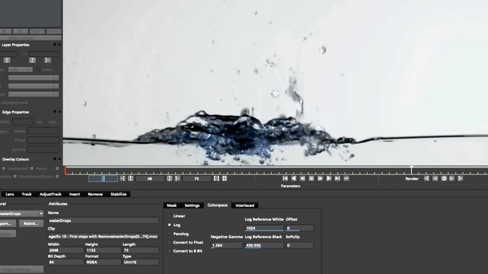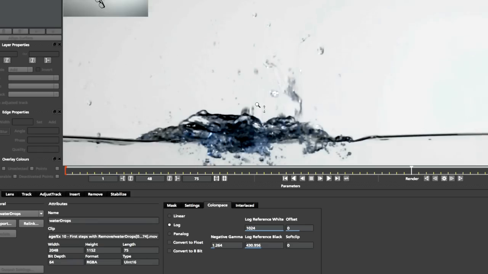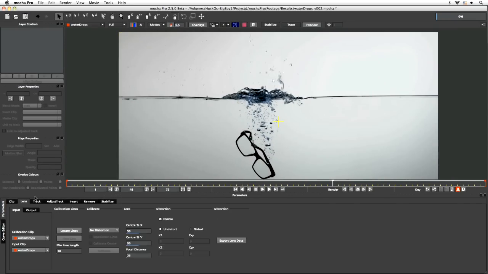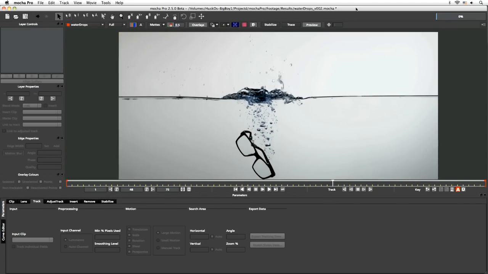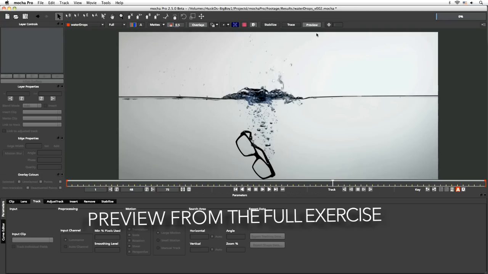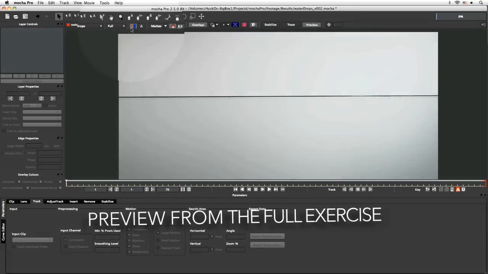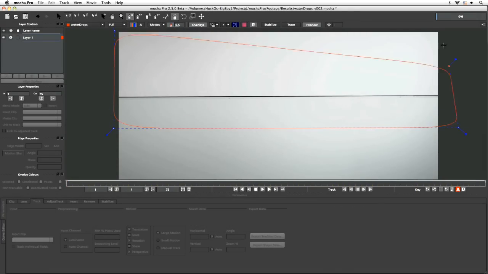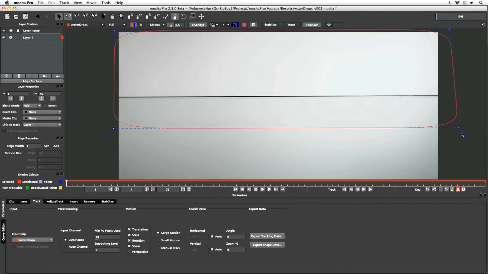So we've got to do two things as we did before. We need to create a background plate, and we need to create shapes for the things that we want to remove, so the drops here. So let's start with our background plate first. Let's come in here, just going to select that there. Here we go. Okay, so we've got something that's standing in for our background here.